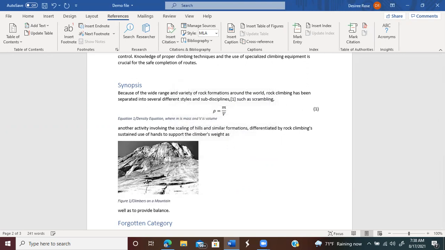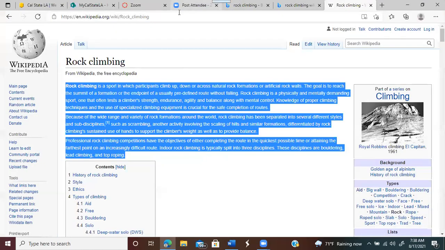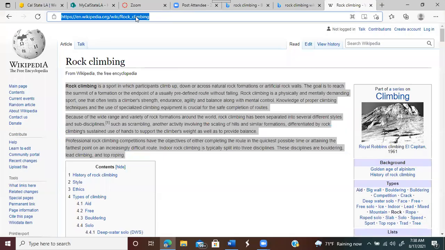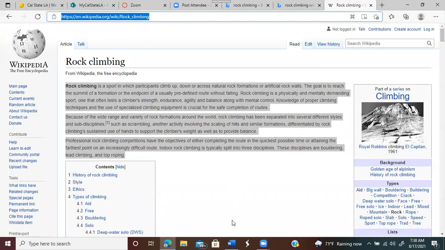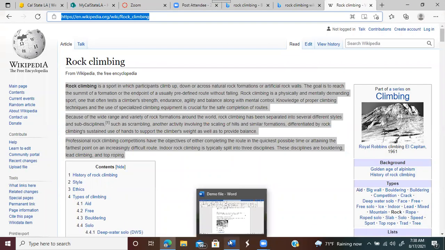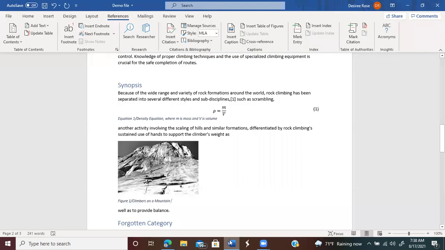And now, since I stole this from the internet, I've got to cite it. So let's go back here. I'm going to copy this. All right. I didn't steal it, I borrowed it from the internet. If you use anybody else's work, you have to give them credit.